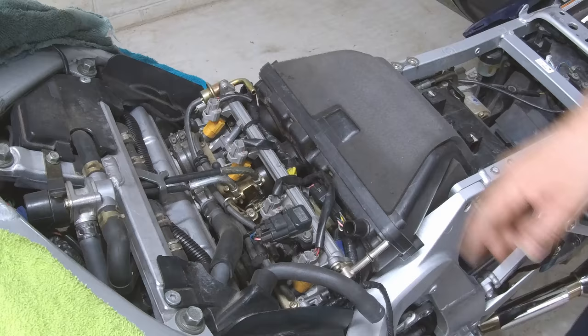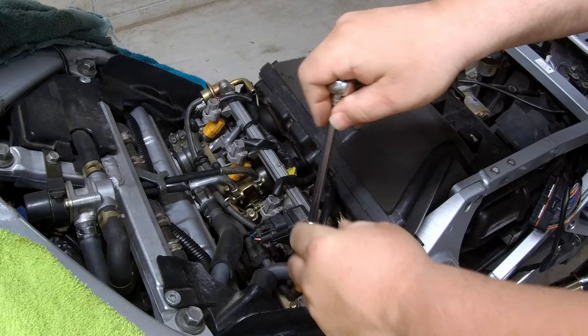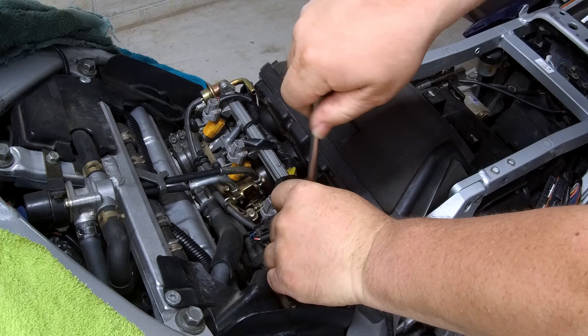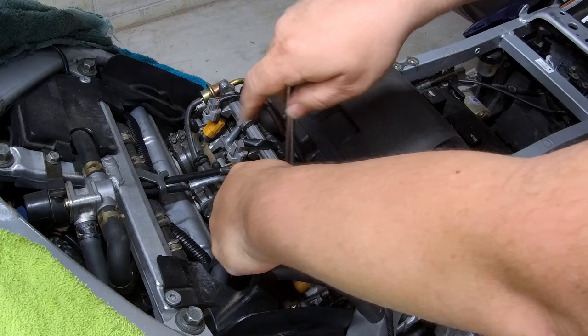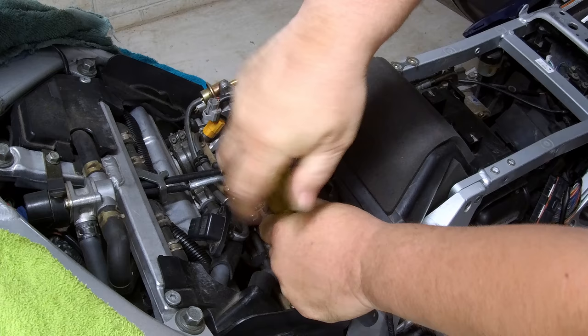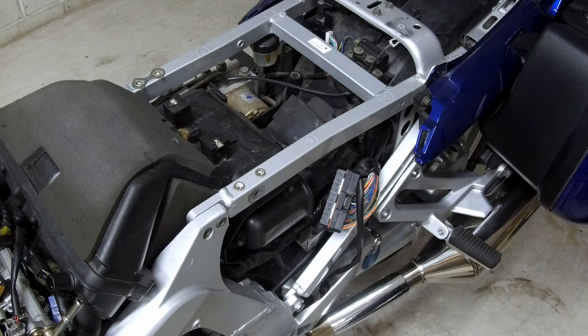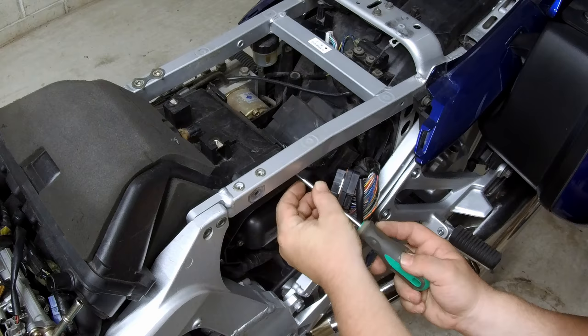To remove the clamp on the second cylinder, I need to remove the sensor. Now you can remove the clamp. We need to remove this air cleaner with the Phillips head screwdriver. And there are four screws I can use around it.